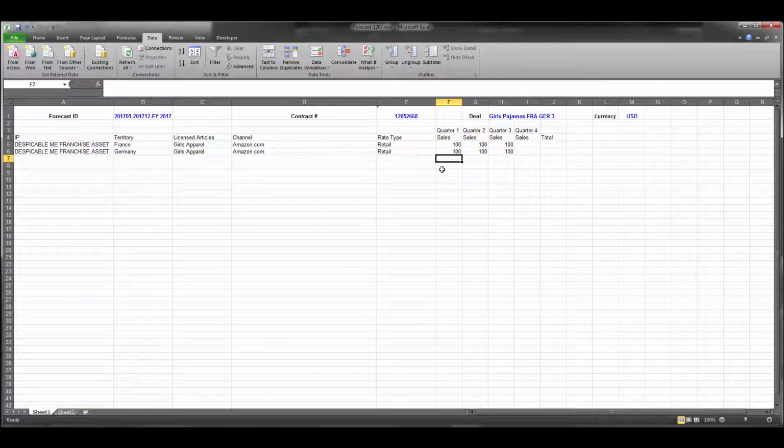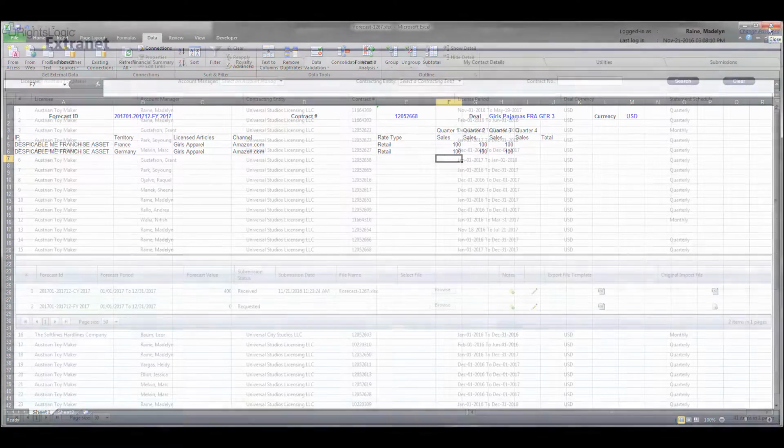of your annual sales. Please see the RightsLogic Extranet how-to guide for additional explanation on how to fill out a forecast for contracts with flat fee and fixed costs per unit rate types. You will add as many rows as combination of rights you have in your contract. After you've completed the template, save the file on your computer. You may then upload it to the extranet.